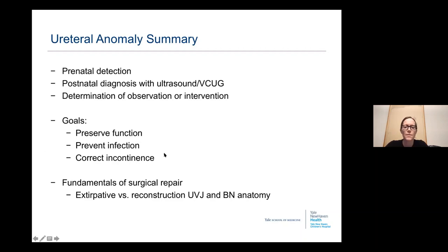If you're doing a common sheath reimplantation, would you choose an extravesical or intravesical approach? I would choose an intravesical approach, is typically how I have done this. I would recommend doing the tapering of the ureter if you're going to be doing that extravesically, and then tunneling it into the bladder to complete the remainder of the reimplant.